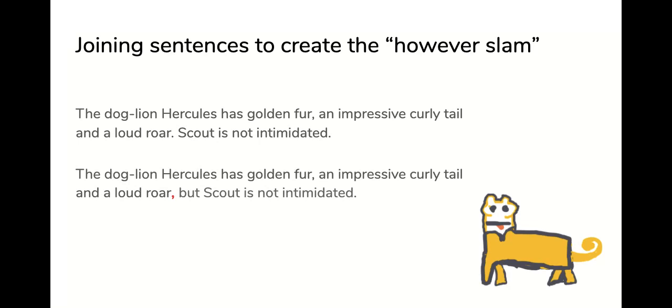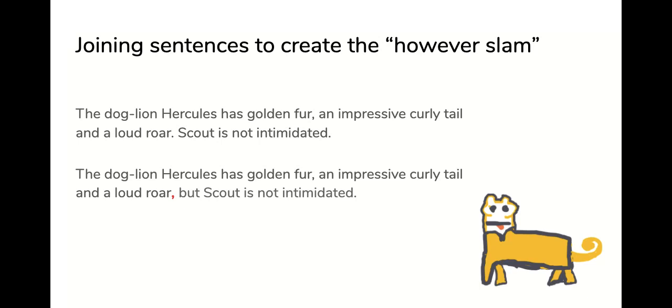And I want to put these two together, and I could do that with a compound sentence. So here you see the two are joined with the conjunction but and a comma right before it, just like you've learned how to do in compound sentences. But I want to be a little more sophisticated.